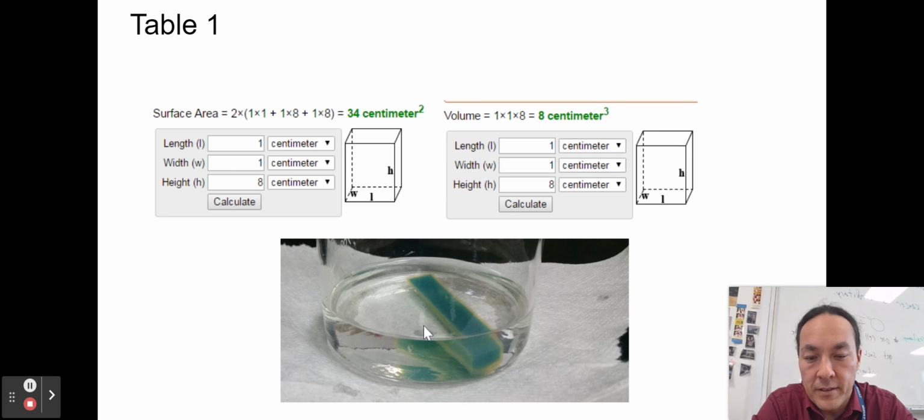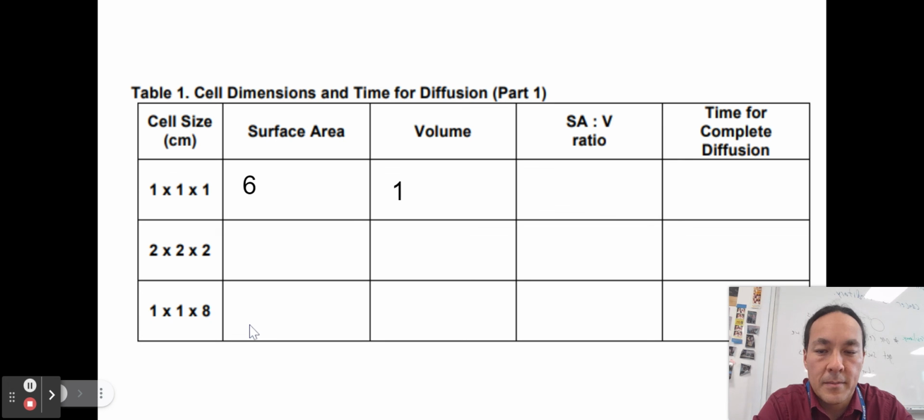So these are some pictures of the lab, and you can see here for this one, I stained them with bromothymol blue, and then I put them inside of an acid, and slowly it diffused in, and you can measure the rate of diffusion to mimic why cells are small.